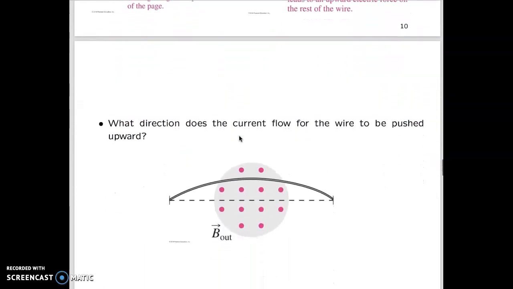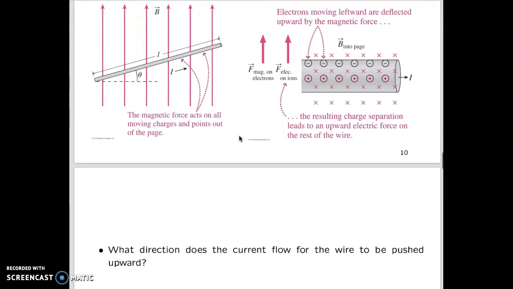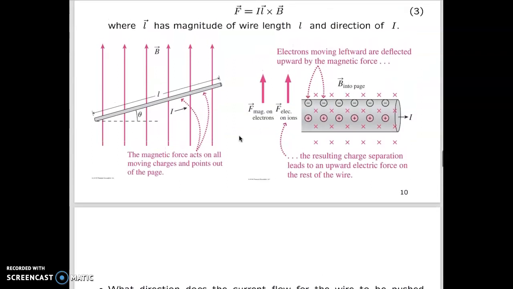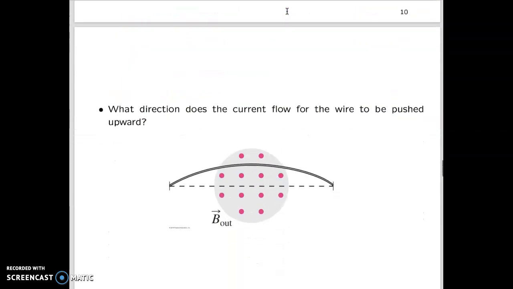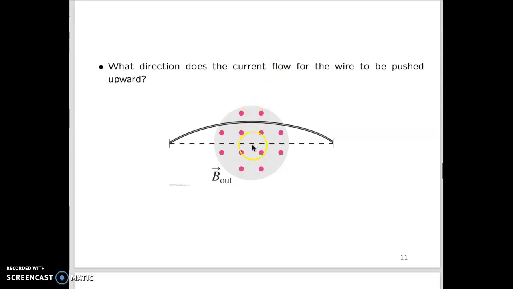Okay, I can't show both things on this screen at the same time, but look at equation 3 in your notes or write it down, and then look at this problem over here, and what do we have? We have a magnetic field. The dots mean the magnetic field lines are coming out of the plane of the screen.